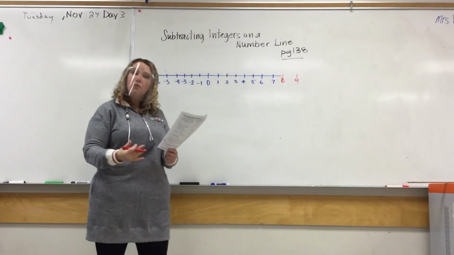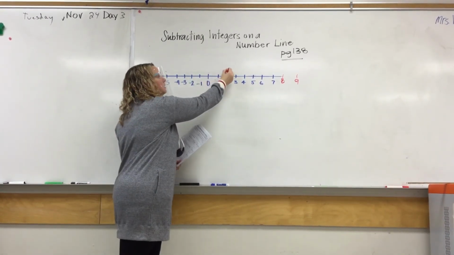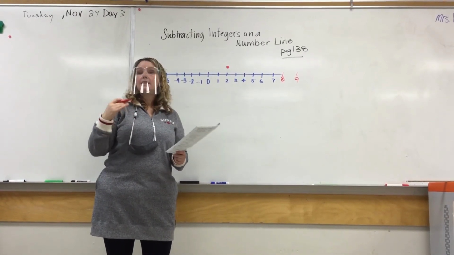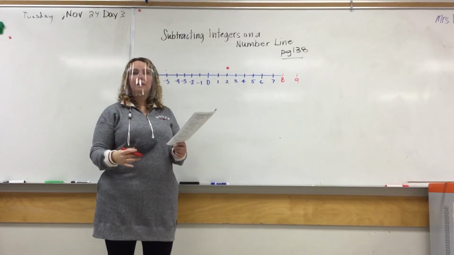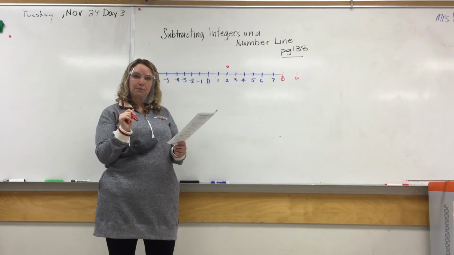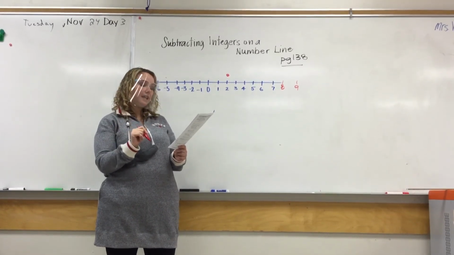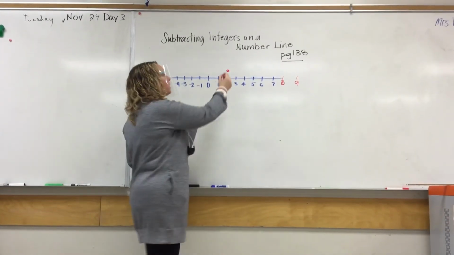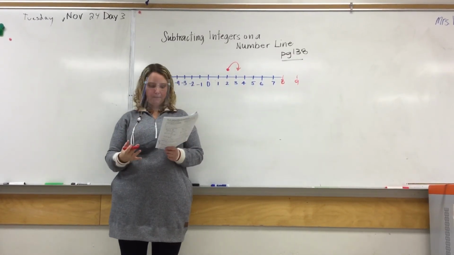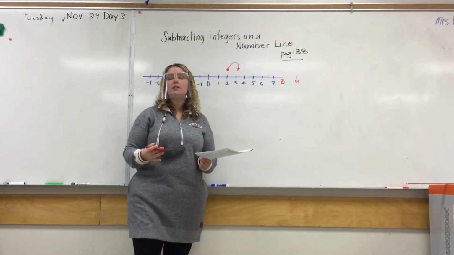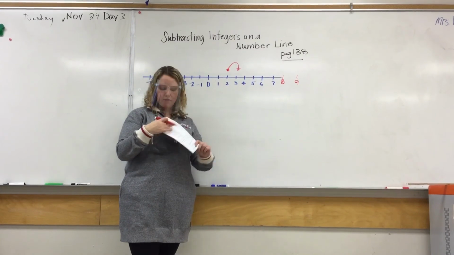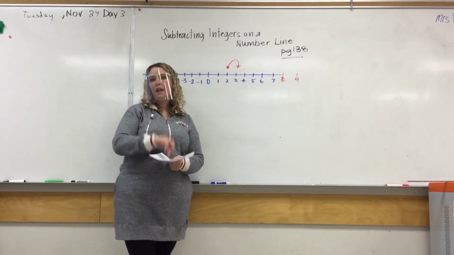Okay, for F, we're starting at +2. Big dot on +2, and it says subtract -1. Normally, to add -1, I would move to the left because I'm decreasing value. But in this case, I'm going to move 1 unit to the right instead. So my answer is +3. Okay? So you need to just think, what would I do in an addition sense? And then do the opposite. That's why we just finished the addition portion of this, and now we're doing subtraction.